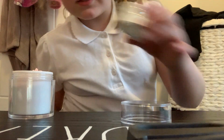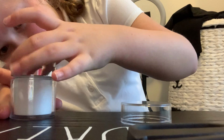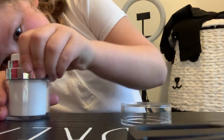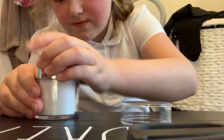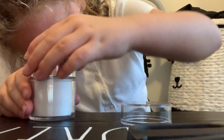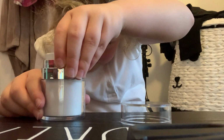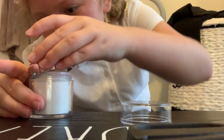So that is done. Come on, please fit, please fit. Don't overload. Please don't overflow. Come on, please. Oh, come on. Wait, hang on a second. Put it in steady, like that. Right. Why can't I get this lid on? Is there too much cream? It's just steady like that. There we go.